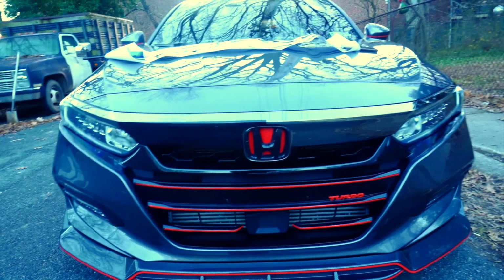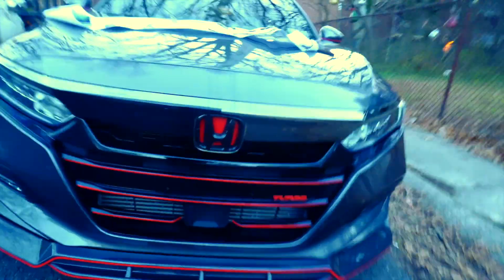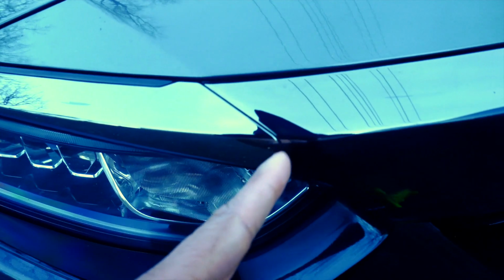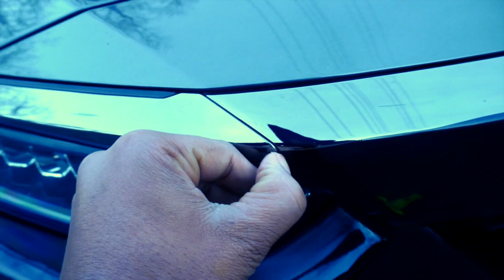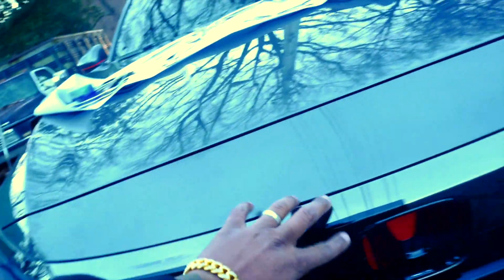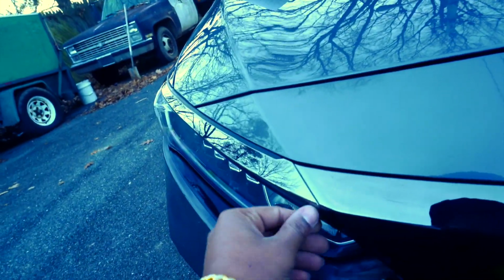See the chrome on this side, the black on this side. As you can see, I was having a little problems over here, but the heat did kind of help. I got this little wrinkle here, can't really do nothing about it at this point. It is slightly bigger than it was supposed to be, so I do have an X-Acto knife to cut out these little slits right here. Don't mind my ashy hands, it's cold out here. And I just finished washing the car, so spots like this I might have to cut a little bit to figure out, but let's keep working, see what we can do.